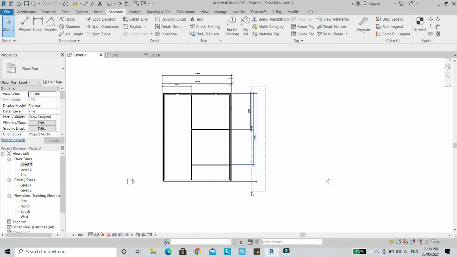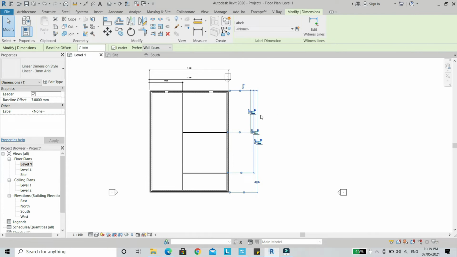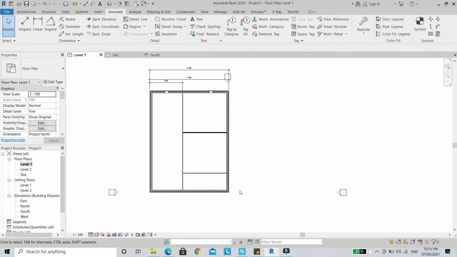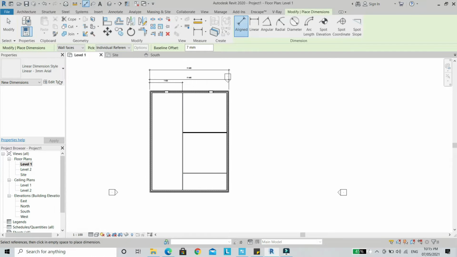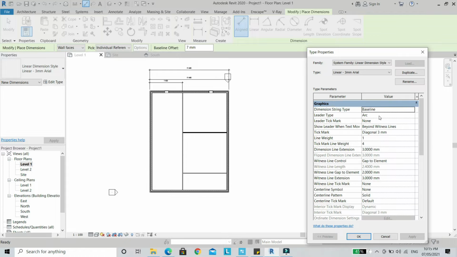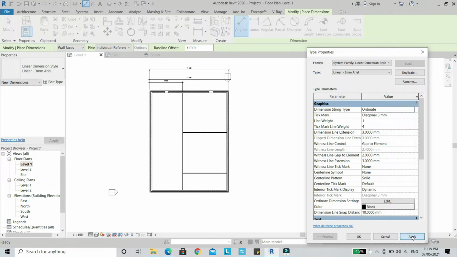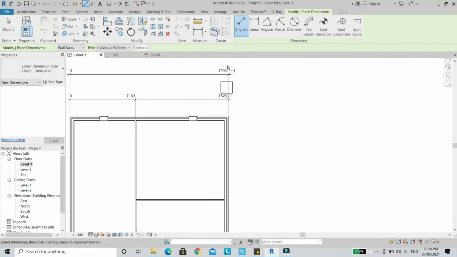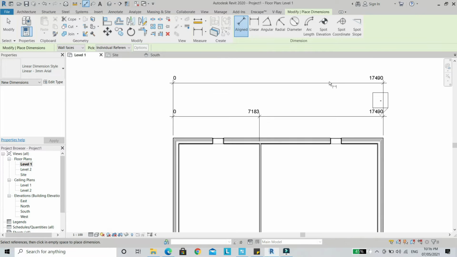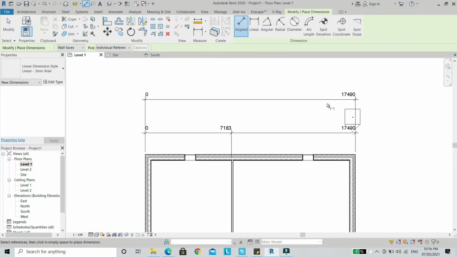Okay, so let's delete this again. So type in DI or click that icon, align, and then edit type. We have now ordinate. So apply. Okay. So you can also already see here, there's an ordinate. So meaning, there's like coordinates.